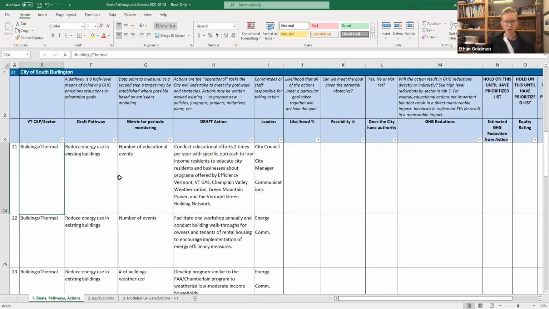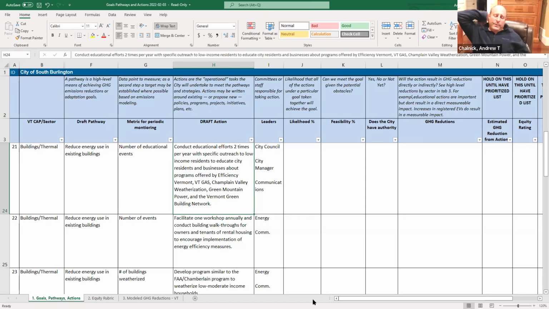Is that a good place to start to test things out rather than going whole cloth with new actions? Someone have a first action that they want to propose of the existing ones on here that they think is particularly interesting to discuss, and they want to add things to it or ask questions about what it means?